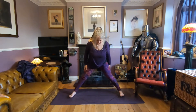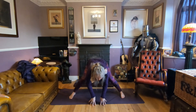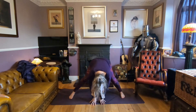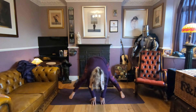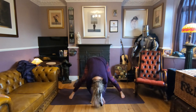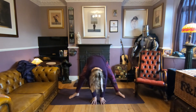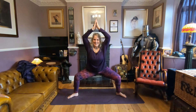Release the legs, turn the feet forwards, take your hands to your hips, soften the knees, and come into a wide legged forward fold. You can use blocks or books here. Allow the body to hinge at the hips — don't lock the knees — and maybe move a little side to side. Inhale and lengthen to a flat spine, exhale and fold. Repeat a few times. Then turn the feet out again, bend the knees in the same direction, cactus the arms and rise back up into your goddess. And release.